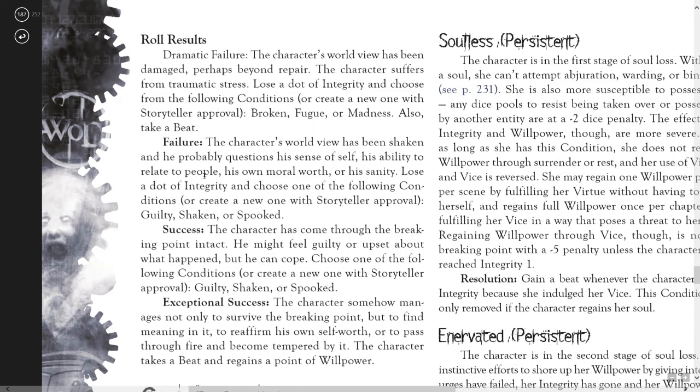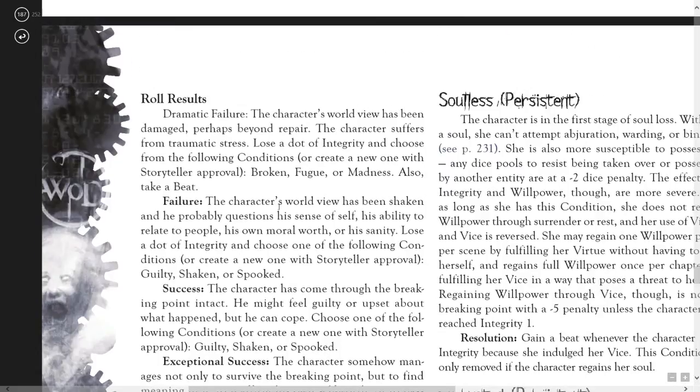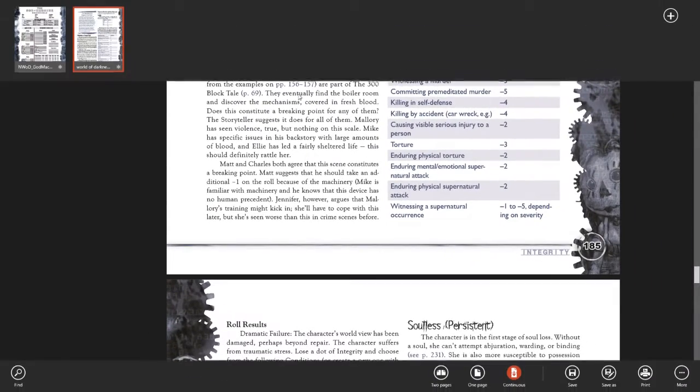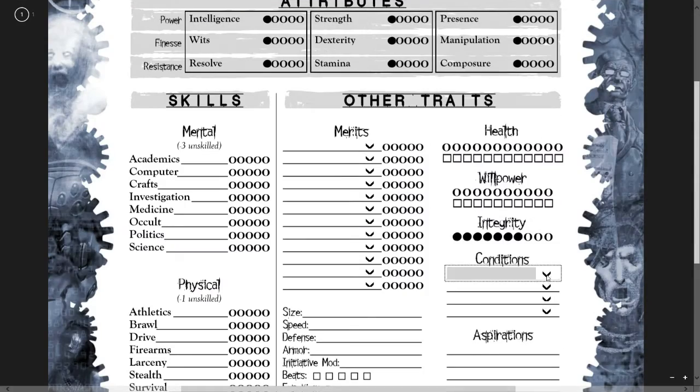Failure: the character's worldview has been shaken, and he probably questions his sense of self, his ability to relate to people, and his own moral worth or his sanity. Lose a dot of integrity again, and choose one of the following conditions, or create a new one. So it's basically the same. You take a condition, lose an integrity, but you don't take a beat. Okay. Success, then you... I'm not going to read through all of these, but basically they are conditions that affect your character and the way that your character interacts with the world.